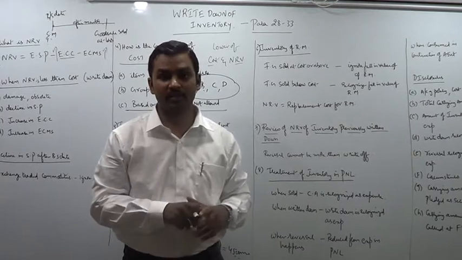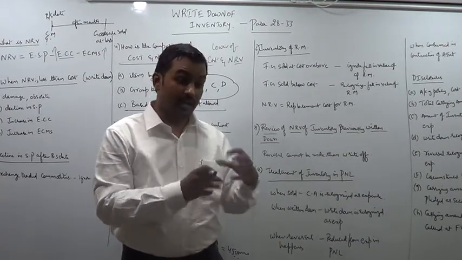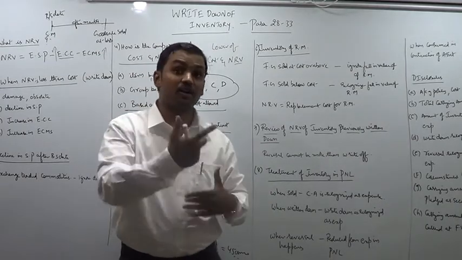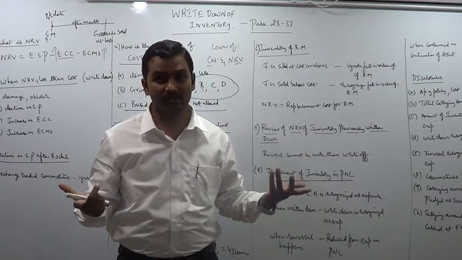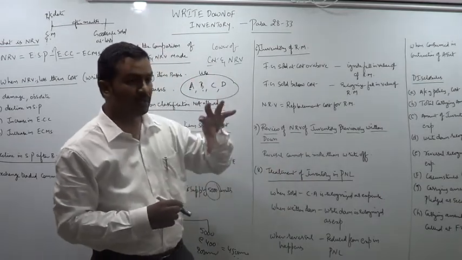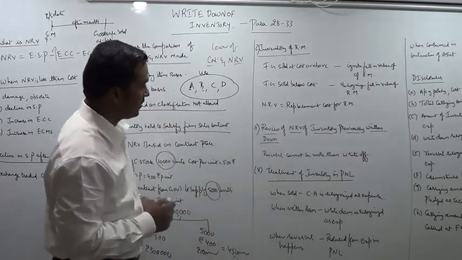Now, other important point is, I have purchased 10,000 kgs of raw material and the value of the raw material has reduced. If the value of the raw material has not reduced, in such case I need not provide for any losses. Okay, so I hope you are able to understand. So valuation of raw material depends upon valuation of finished good. Let's now come to the next part.